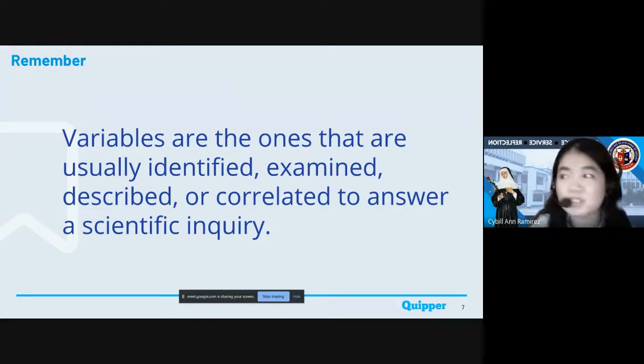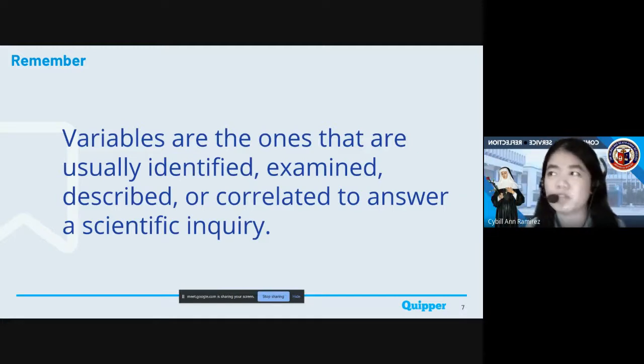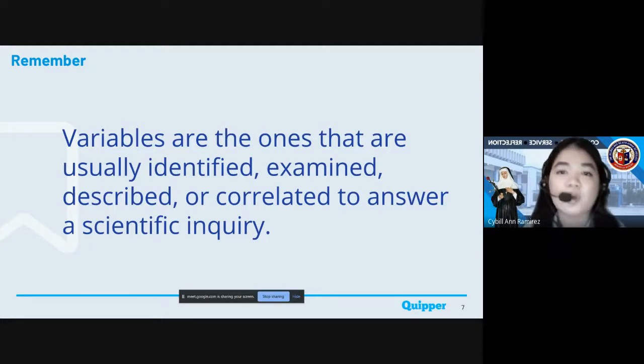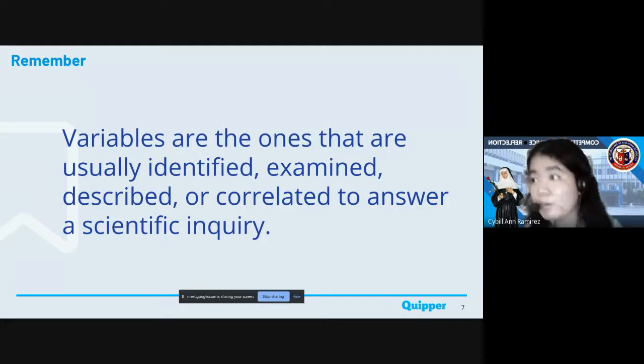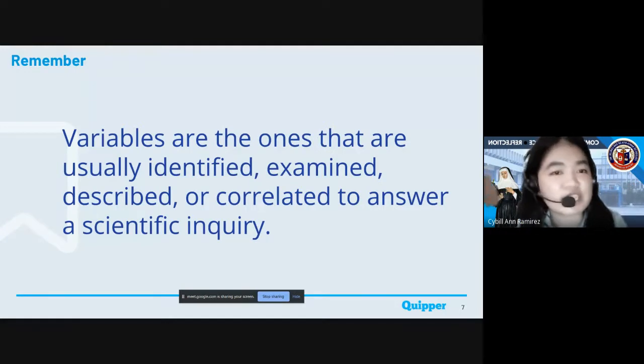Now, the two examples that I mentioned earlier are just examples of the independent and dependent variables. There are actually a lot of variables out there. There are quantitative variables that are commonly used in research, and there are also measuring variables like nominal, ordinal, and ratio scale. I forgot the other one, so I will explain that in my other PowerPoint. Don't worry, because in your module I did not include other kinds of variables, but I am going to teach them to you for additional knowledge, so that you at least know there are other kinds of variables.